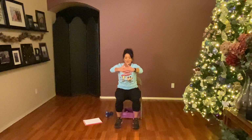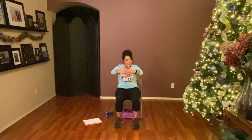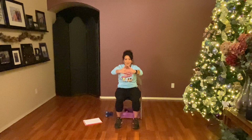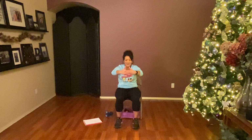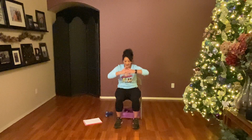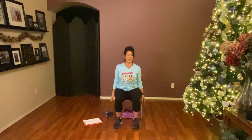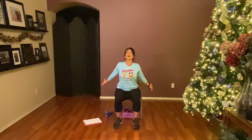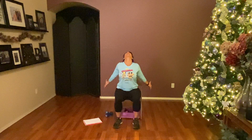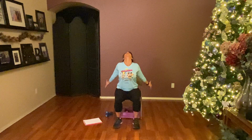Lace those fingers together, round your arms, round your back. Pull those shoulder blades away from your spine and breathe. Good. And release that. Sit up nice and tall, arms by your side. Roll those thumbs back, tip your head back. Stretching through the whole front side of your body and breathe.